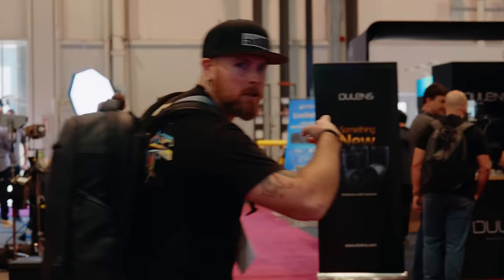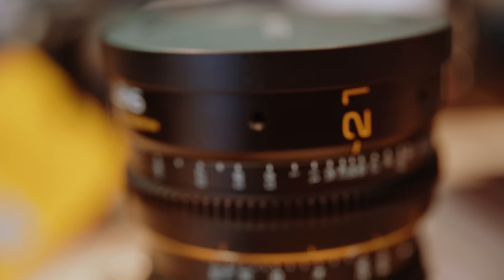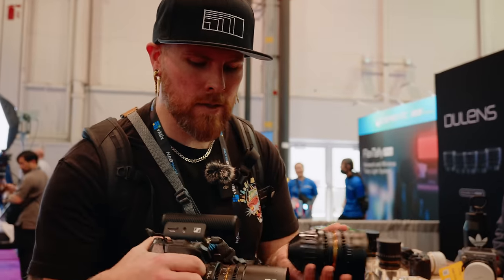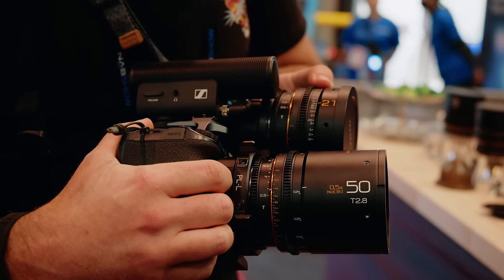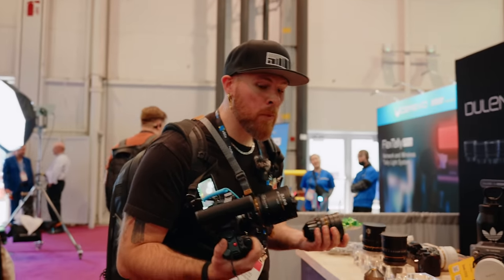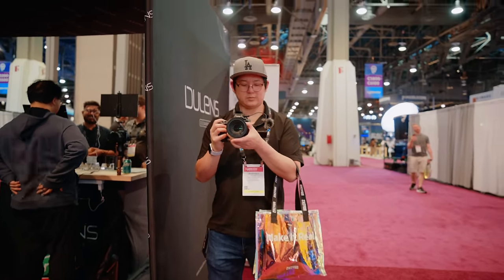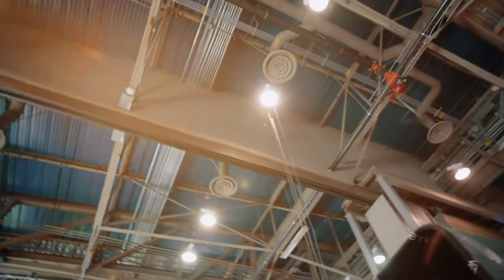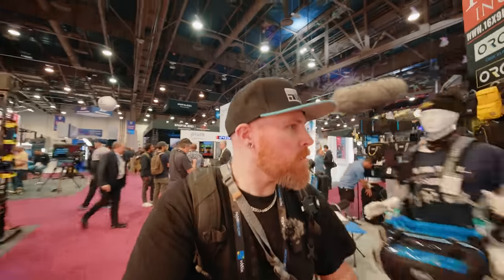We've got to stop here — really cool thing. We've got the macros on the dual lens. These are the lenses I own, and I'm probably going to pick up a 21mm as well. Very similar size, focus gears and aperture in the same spot — good pairing, great price, great lenses. Testing the 21mm now — how's the rainbow flare? There's a little bit. A nice little rainbow right there. If you're sleeping on these lenses, stop. My mic wasn't on for the whole DZO Film Vespid bit, but great lenses.